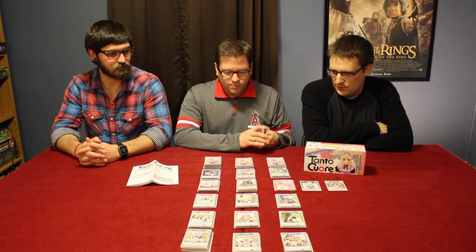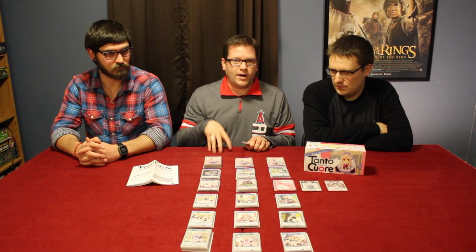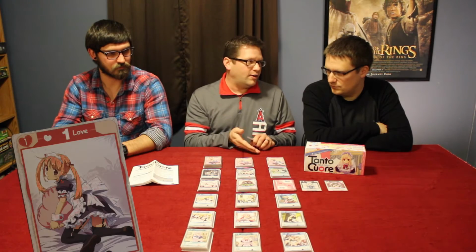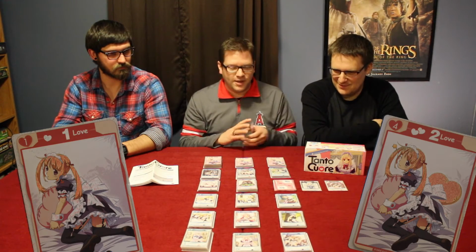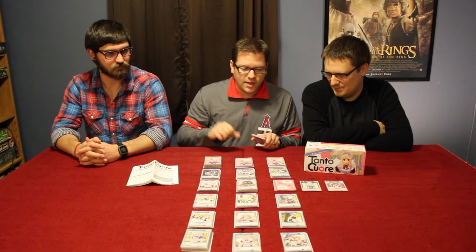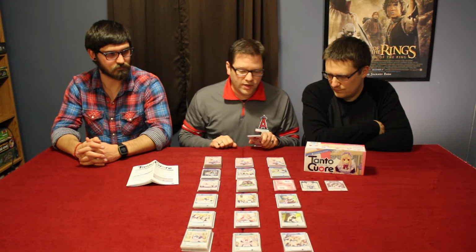So anyway, the layout is like this, and it's basically you are hiring maids for your house. You're the master of a mansion, a house, castle, whatever, and you're hiring maids, and the currency is these love cards. You pay them in love to hire these buxom maids. So this is the town where all the maids are, and you can get more love cards, you can purchase them, etc. The love cards come in 1 love, 2, or 3.